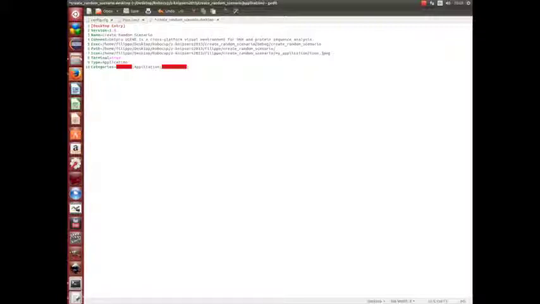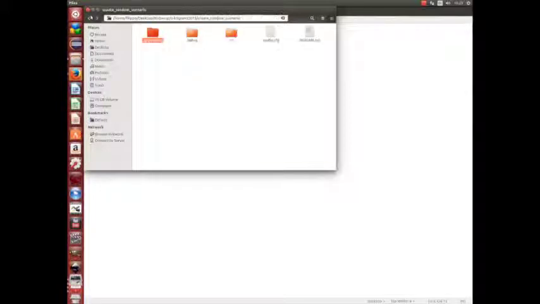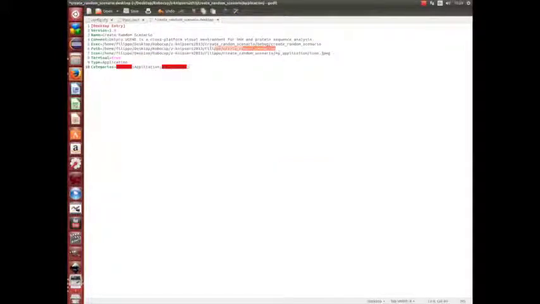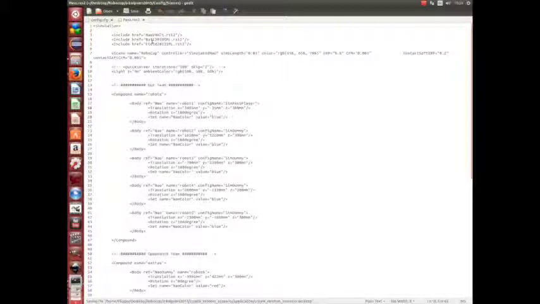Then we have the path. What does the path mean? The path is where the workspace of the application is. Since we are going to read this file, we have to set the path to this folder, to this place. So we can copy it and paste it here. And then we have where to find the icon. In our case this is just here under application, icon. Of course you can change the image to whatever you want. We can save it and close.